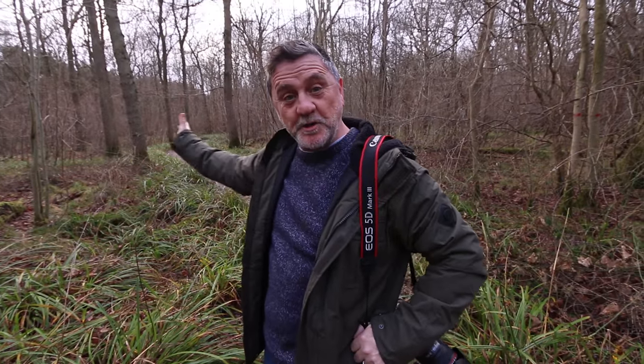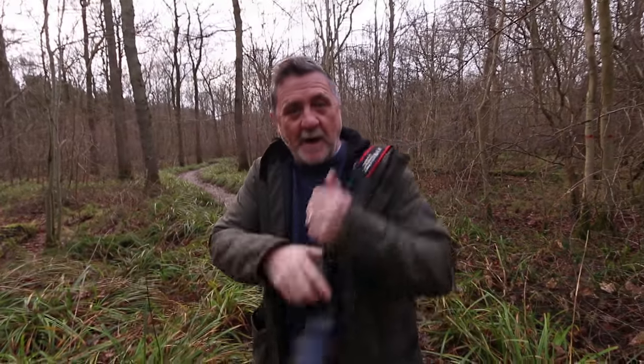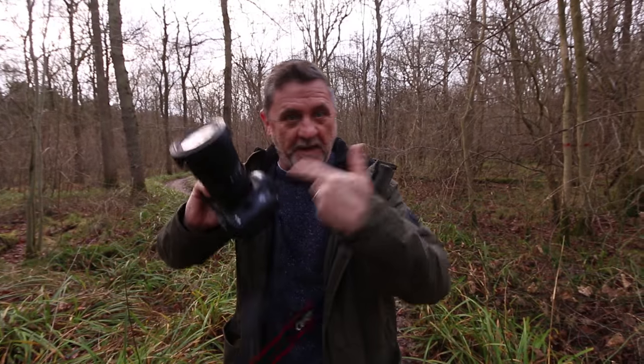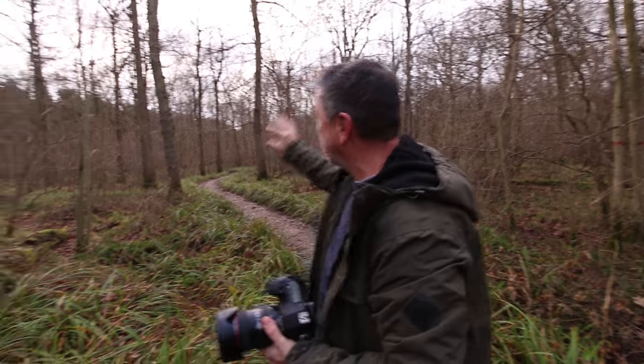I've found an S-bend, I'm going to shoot that. The wife's holding the camera — she doesn't want to be on camera. I'm going to shoot the S-bend, I'm hand holding everything. The lowest I can go is f4, so it might turn out a little bit dark. I'll have to sort them out in post, but here we go, this is my shot.